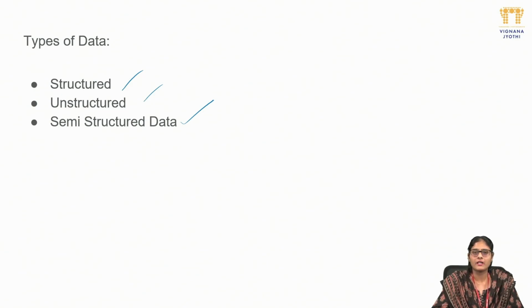Right now, a lot of unstructured data is being generated. So what is unstructured data? Unstructured data includes images, videos, audios, texts, everything. Everything is included. That is unstructured data. And semi-structured data is XML data. That is called semi-structured data. As a large amount of unstructured data is generated, big data makes it possible to store this unstructured data. So these are the different kinds of data in the present trend.